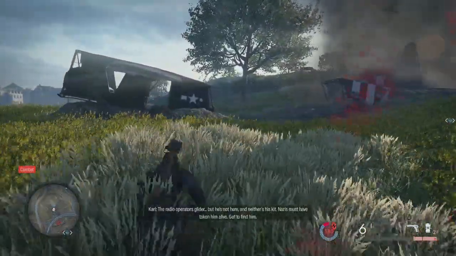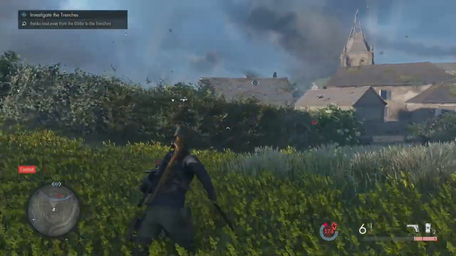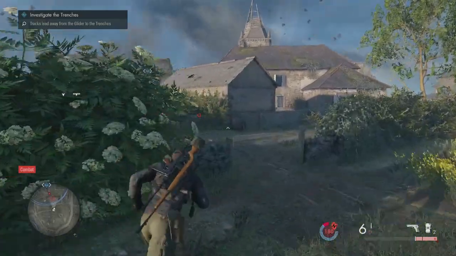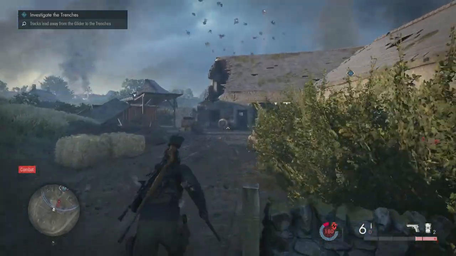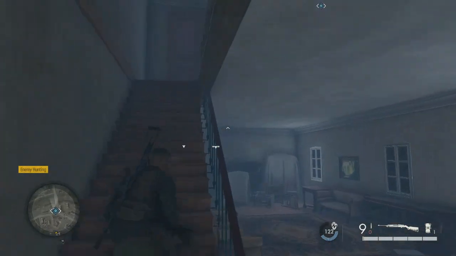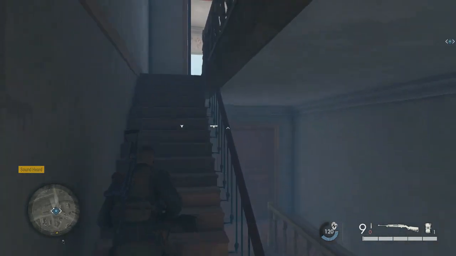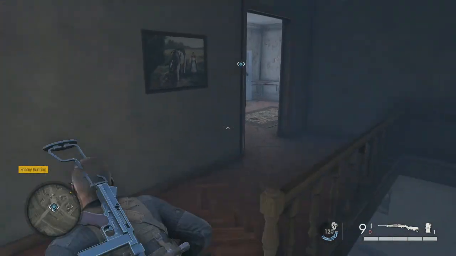Let's just go ahead and get towards that place. So, what's that thing right here? Oh, that's the radio glider thing. Okay, no. I still want to kill the last sniper. I want to do that, boys. So, the sniper apparently is in that building. So, we're going to find him in here, boys. Let's go ahead and quickly run up to him and just finish the job off.